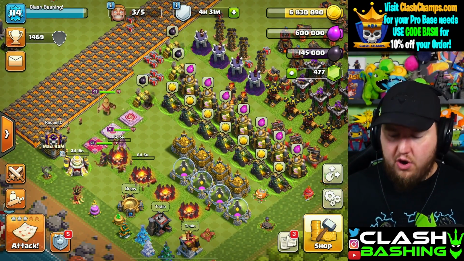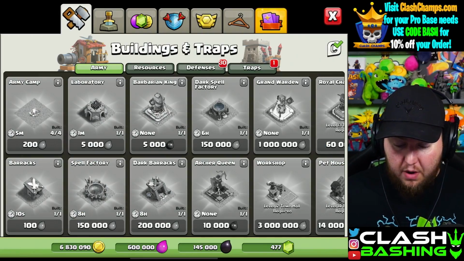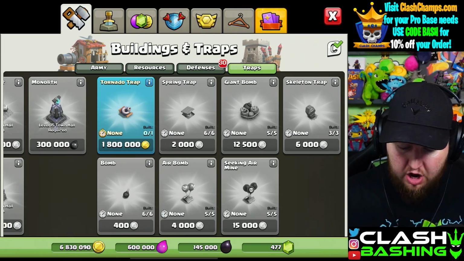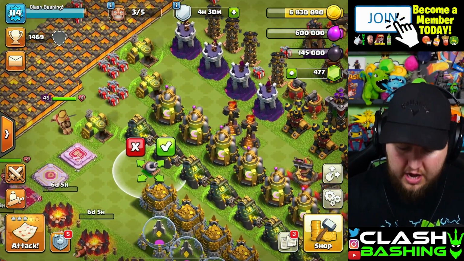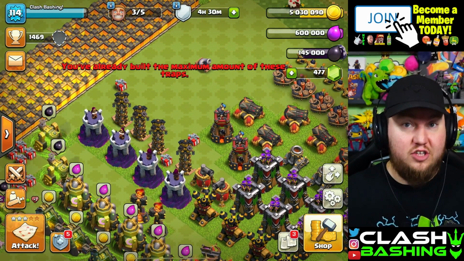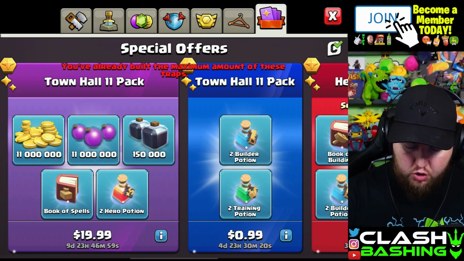And where we're at in the video, I think I'm going to take a moment to start building these new defenses. I think Tornado Trap is something you should get early on. Tornado Trap is a game changer. It legit will ruin attacks. If they get caught in that tornado, it can legit ruin their attack. So we're going to grab that.